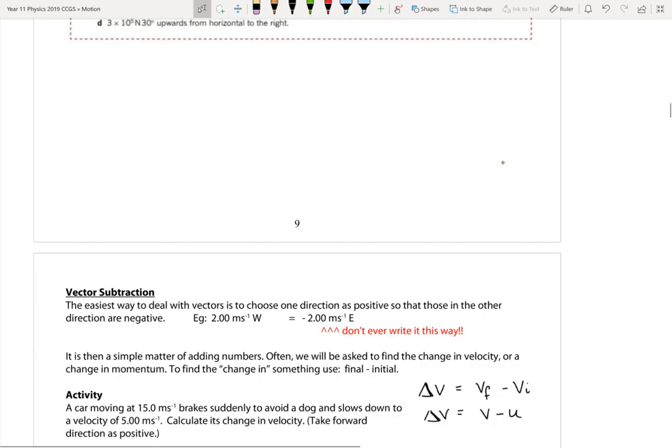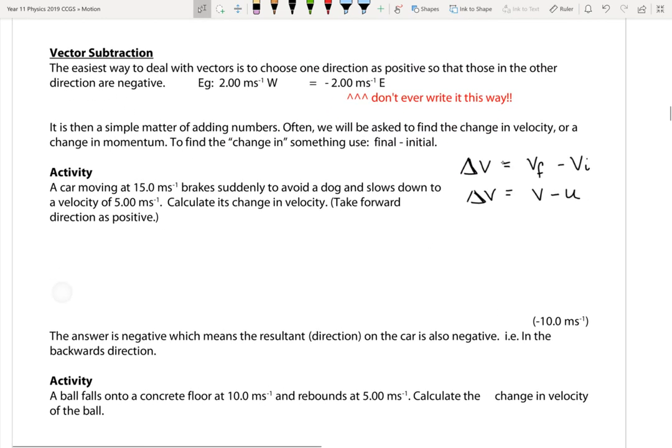Cool. All right. Vector subtraction. Sometimes we need to look at not adding vectors, but looking at the difference between 2. And you might be familiar with the term delta. Delta means the change in. It means final minus initial. Delta V, you're going to be looking at in great detail. Delta S, not so much, but you can get change in momentum, change in force, change in mass. Well, that's a scalar. Let's go back to vectors. Delta V can be written as V final minus V initial. It can also be written as V take U, which can also be written as, and here's the kicker, V add negative U. So we can add the negative. Okay?